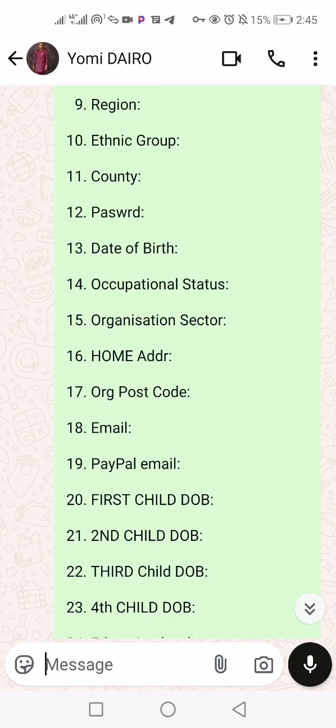They would always disqualify you because they believe you have an in-house member of your family working in their own organization, so they don't want that unfair advantage. They will just tell you, sorry, you do not qualify for this survey. So choose every other thing aside from the fields I mentioned. I will still drop a screenshot to show those fields you should not choose as your business sector.